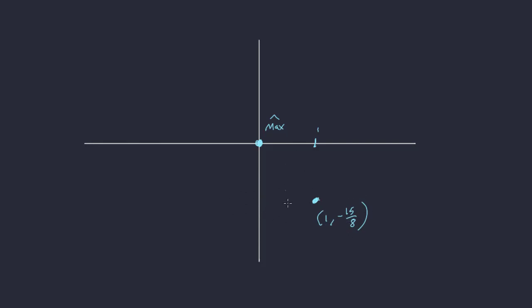So notice, I'm not really putting stuff on the y-axis here because it doesn't have to be exact. I'm just trying to get an idea of the shape. All right, and we know that this is a min, and then the other min happened at negative 4/9, so that should be closer to 0, negative 4/9. And at negative 4/9, we had our y value at negative 0.78. So kind of nasty values, but that's all right. Negative 0.78 is going to be a little greater than the negative 15 over 8.